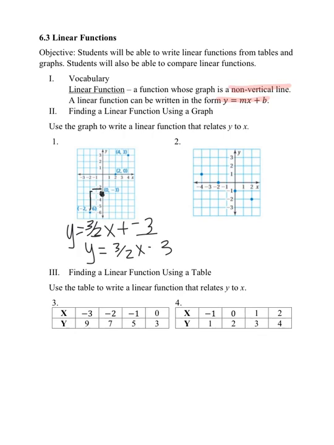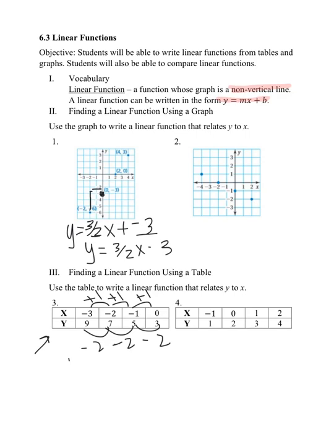If we have a table that shows a relationship between x and y, we can write it as a linear function as long as you have a consistent change in y over change in x. Looking here, your change in x is +1, +1, +1, and your change in y is -2, -2, -2 as you keep going. So you see we have that consistent change in x and consistent change in y. We can say, I'm going to write a linear function, not just a function, that relates y to x.